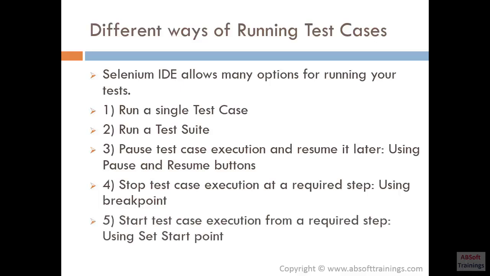The next one is you can also set a start point. For example, say you have 20 lines and at line 10 or 12 you are seeing some issues, then at that particular line you can set a start point. Providing that the context is right, you can run the execution from there, and the test is going to run. You can save a bit of time. And finally you can run any single command by double clicking, or from the context menu you can just run a single command and run the entire test case like that, step by step.